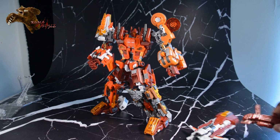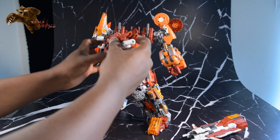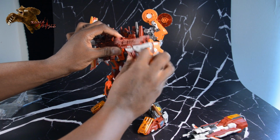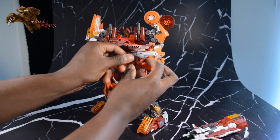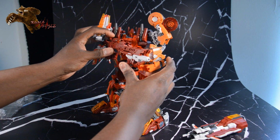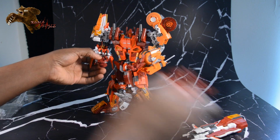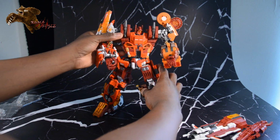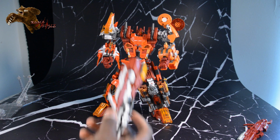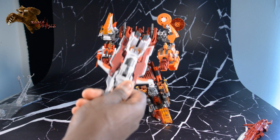Now, with the two weapons, he has his normal blaster here. If you want, it's long enough to where I normally have them hold it like so with both hands. And the fingers do have articulation per finger, everything like that. Alright, so there's that. Now, with the blaster, I don't have instructions, so I had to figure this all out on my own. There's a way, pictured on the box, to where he can hold it like this, but I have no idea where to clip. I've asked, and I haven't been able to get an answer, but I'm sure in the instructions, of course, it'll be included.